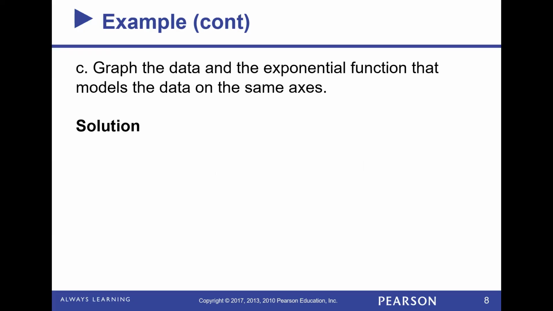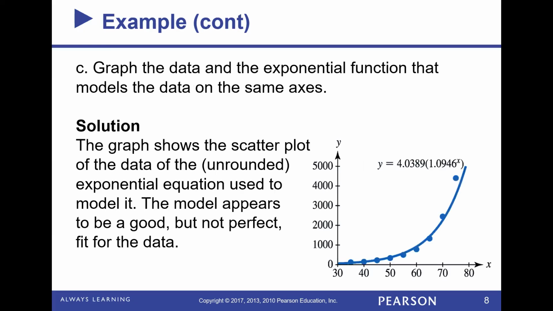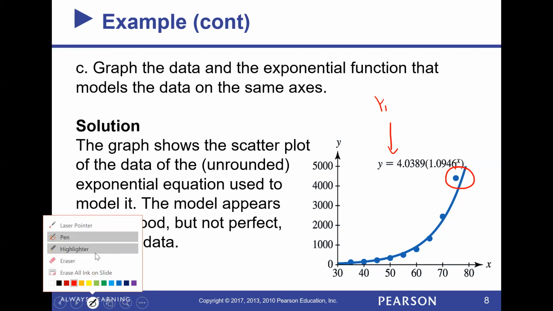So now let's actually graph it. We've got the scatter plot already turned on. So we're just going to go into Y equals, and this is what I'm going to plug into Y sub 1, which is my formula there. And we can see that the model is pretty okay. And the only reason why I say it's pretty okay is if you take a look at that point right there, that's the only one that's not really touching it.